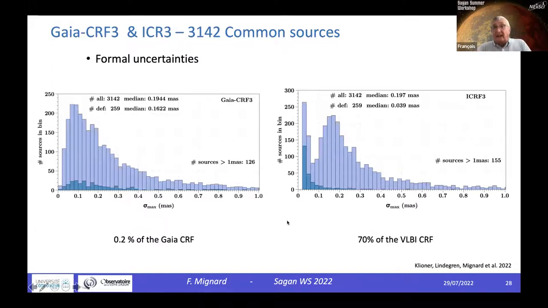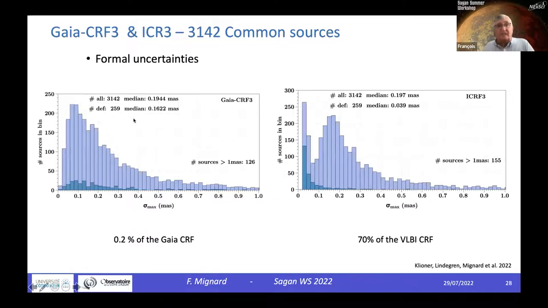What is interesting here and almost surprising is that for this subset, around magnitude 19 to 20, the median accuracy for Gaia is 0.19 mas, and the median accuracy in radio is 0.19. The two distributions are very similar. So it means essentially for this subset, the comparison is almost perfect in that sense. Neither catalog is usually much better or much worse than the other one. So it's perfectly balanced.